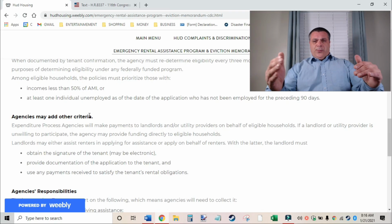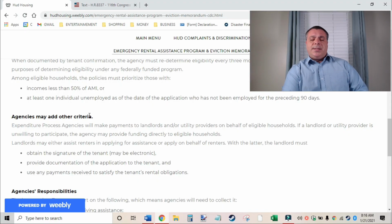So I don't want to go too far into this, because obviously, you're all adults. You know how to read, and it's all on the website. So I just wanted to go over some of the basic information. So I just want to reiterate to you guys, look, do not go out there and mess this up, okay?